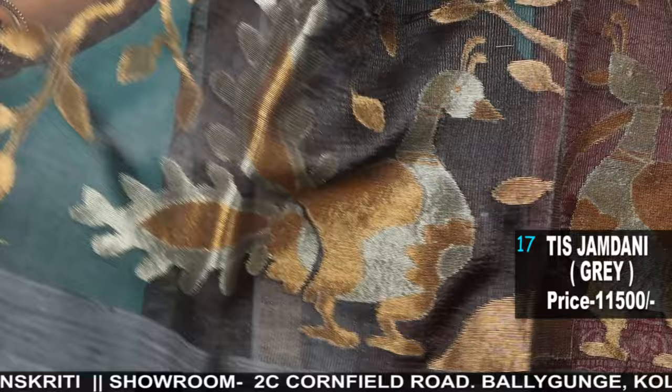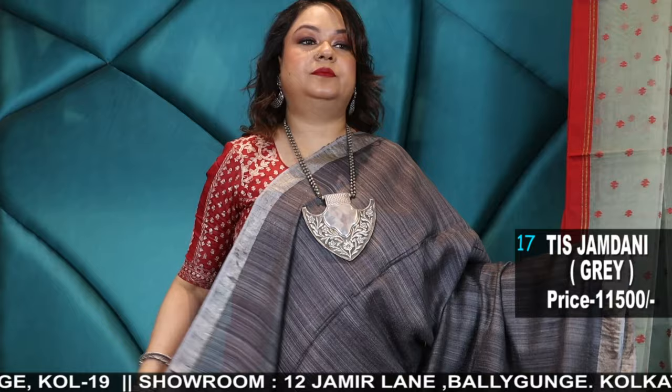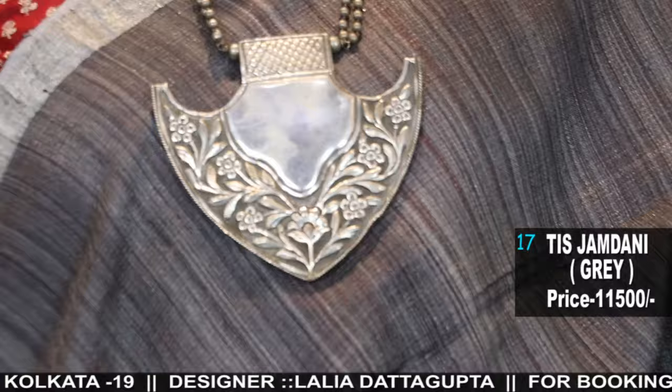Actually, you can flaunt your statement jewelry like the one that I'm wearing. Price 2300. It doesn't have any earring, it's just the neck piece. 2300 is the neck piece price. You can wear any of your statement jewelry, gold or silver or a combination of both, or multicolored stones. Little rustic ethnic jewelries look very good with these kind of traditional handloom sarees.